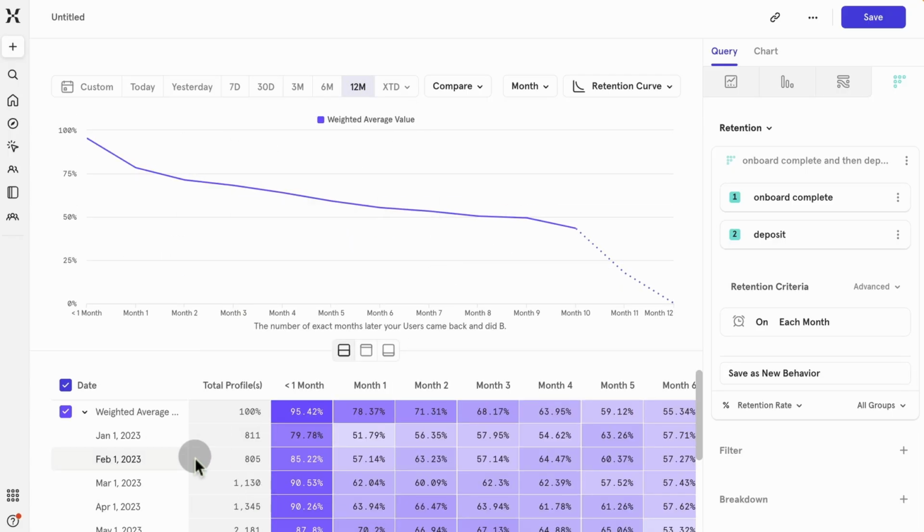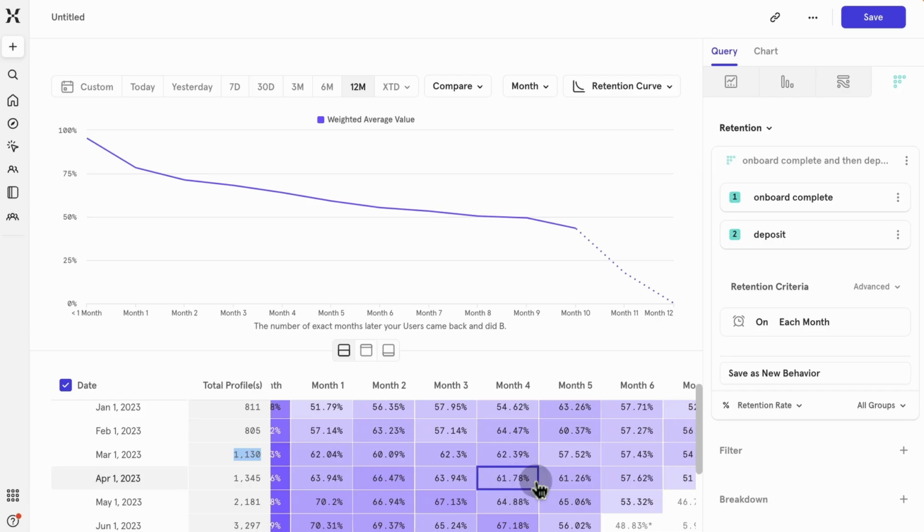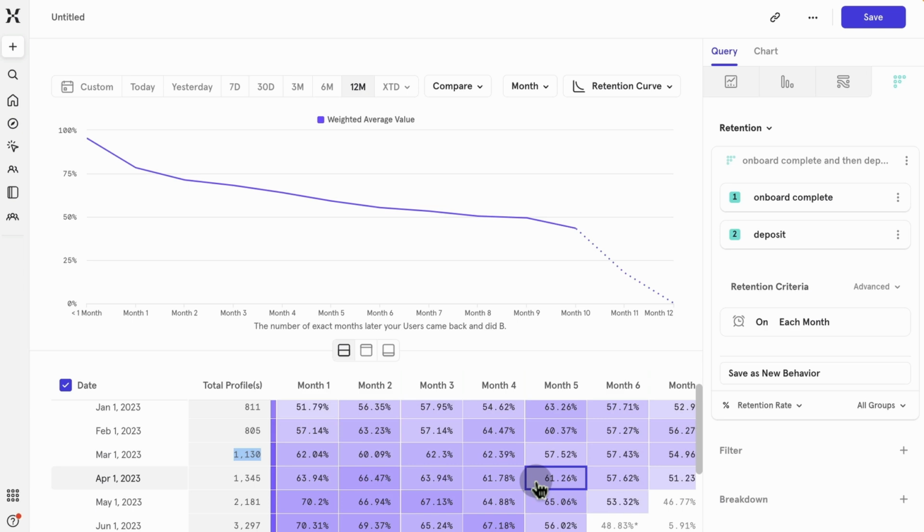Now we can see how many users were onboarded, let's say, in the month of March, and then of those 1,000 users, how many of them are still making a deposit in month 2, month 3, month 4, month 5, month 6. You can see this data is almost too perfect. Your data will vary slightly, but you'll see exactly if users are coming back and engaging in the core value of your product, which for this finance app is, of course, deposit. There may be a couple of things you can do, but deposit, I think, captures core value in the app.